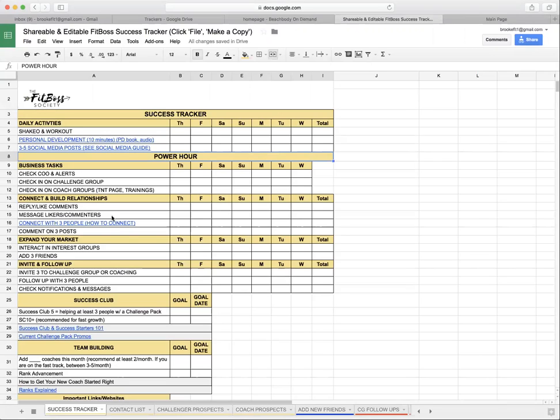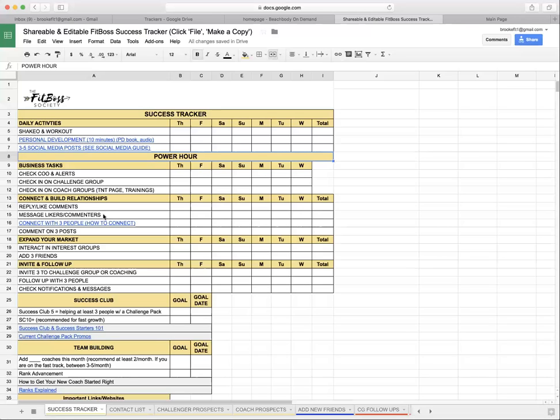Message likers and commenters. This isn't something that you need to do every single day, but this is something that helps you build some relationships. If you post a vulnerable post, or even if it's just a simple post and you notice somebody like it or comment on it, don't be afraid to reach out to them and say, hey, thank you for liking my recipe post. It really helps me know that people actually like these, so I'll go ahead and continue to do those.